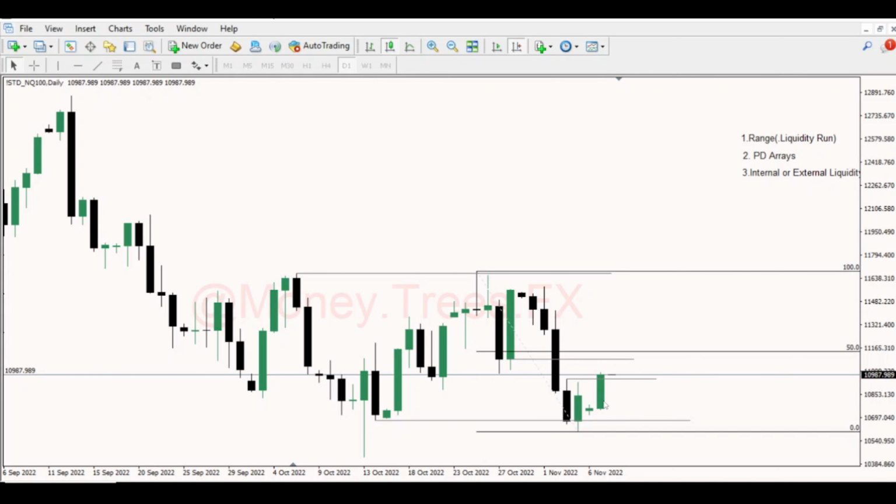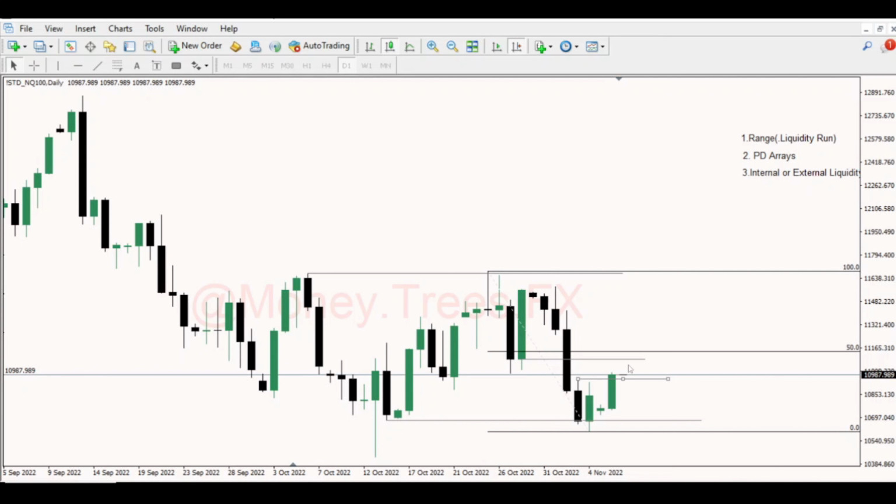So now we can see that from here to there, we are now inside of the internal range liquidity. So if we would reprice lower, we would seek external range, but we don't know how far inside of this entire range we want to reach for. That's why we have PD arrays, this number 2. So now let's see how price pushes. If I would buy, I would want to see a protraction lower to push higher, right? If I would want to sell, I would want to see price push high to sell. That's it.